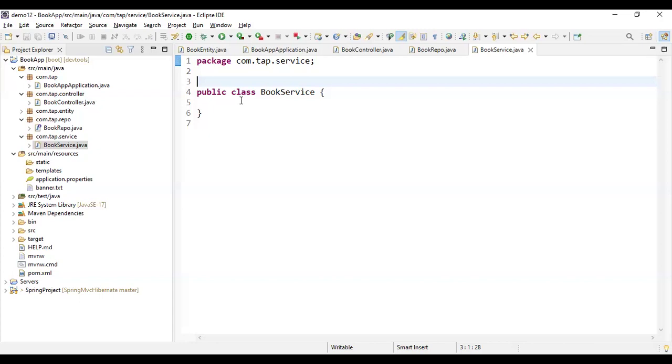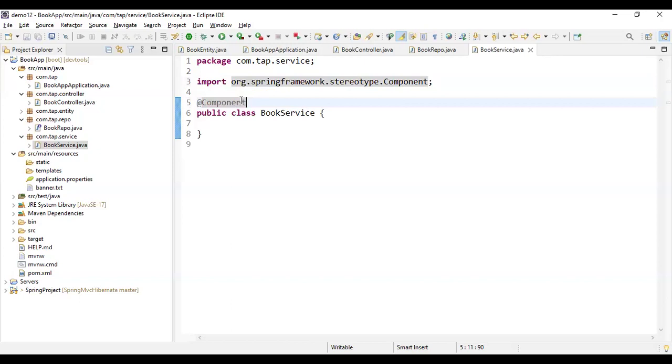So one advantage that we have is we need not declare beans. We need not tell, this is the bean that I want. I need not write ClassPathXmlApplicationContext.getBean. All this is not needed for me. I can simply say, boss, BookService, wherever I want you to inject it, by saying @Component. I'm going to write here, BookService is a component.